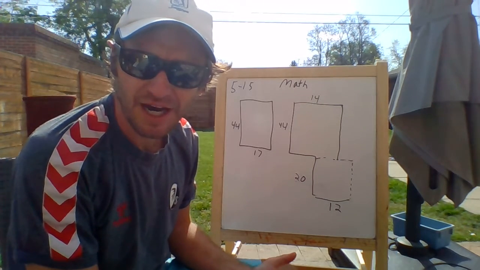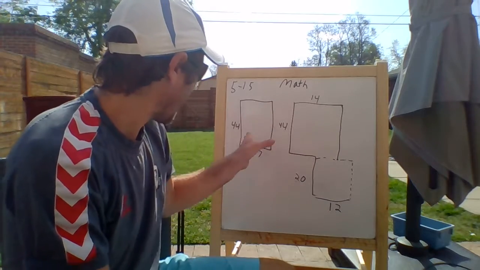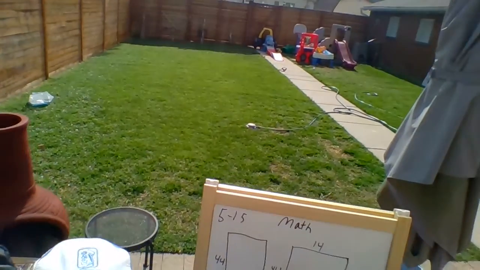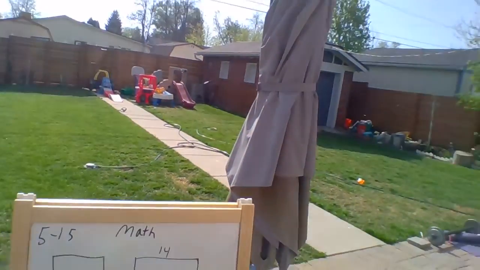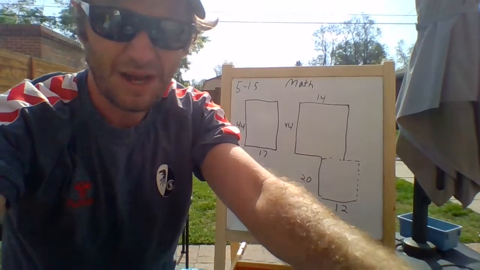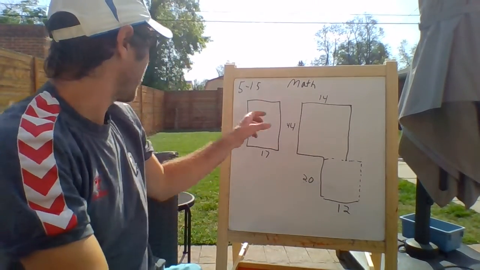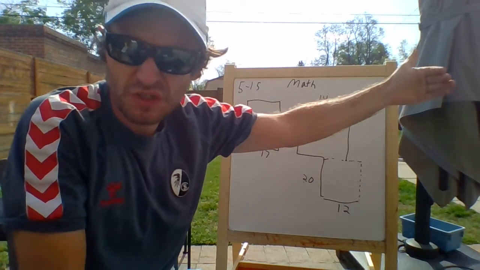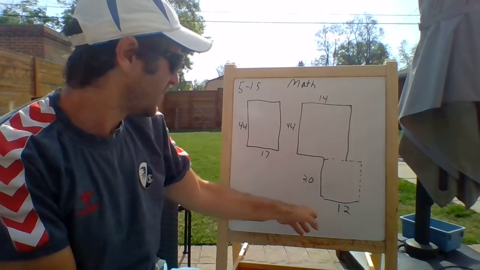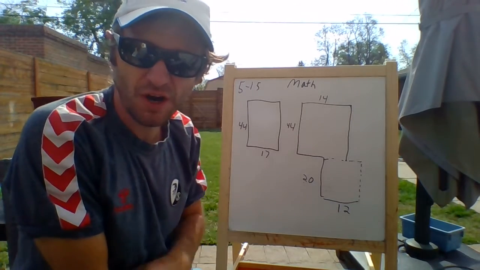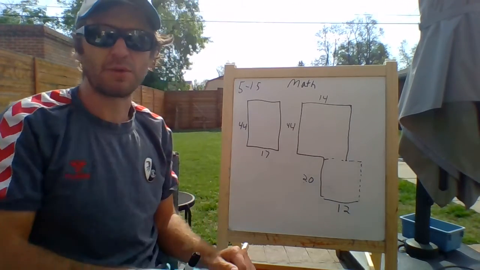We've got a little area and perimeter, and I've got my backyard here. I went ahead and measured some things out, and I've got a nice rectangle right here. But over here, the yard kind of turns, with two different shapes. So let's figure out about the area for this yard, a little review of area and perimeter.